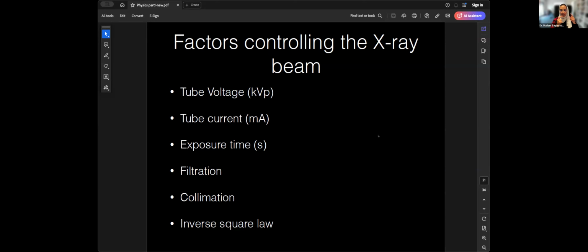So those are all the little things لما نفهم الفيزيكس أقدر الحين أفهم أنا ليش بسوي أشياء in the clinic, right? So this is a summary of the things that are going to contribute to the energy and the amount of radiation that are produced. Tube voltage will change the energy of your beam. Tube current and tube exposure time are going to increase the amount or the intensity of your beam and not the energy of the beam. في أشياء تانية تأثر which is something called filtration, collimation, and inverse square law, and let's look at that.